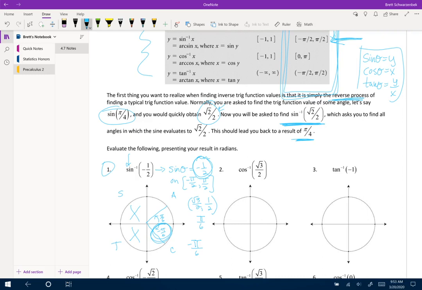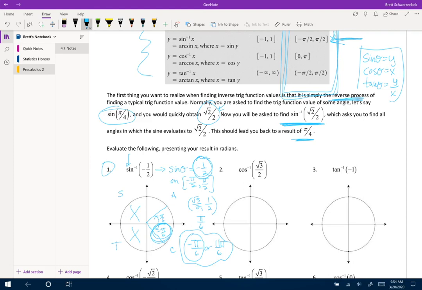Now, I know you're not used to writing -π/6, so hypothetically, I'm perfectly fine with you writing the alternative to that, which is actually, I'll write, 11π/6. You can write either one of these. I don't really care which one you write. In the book, though, you're going to find this much more often for the inverse sections. Okay, so moving on. So let's see if we can sort of get the concept here.